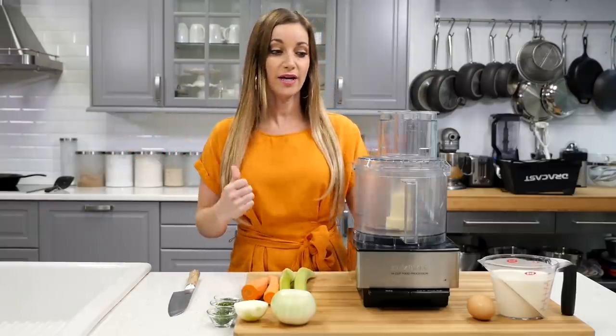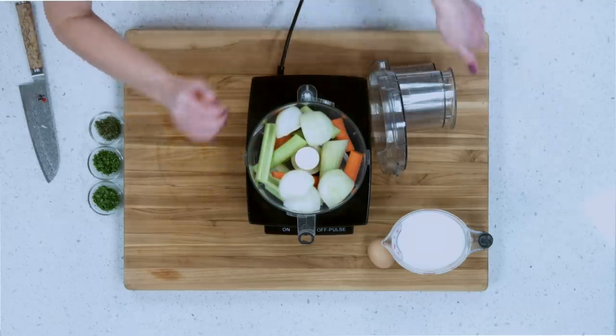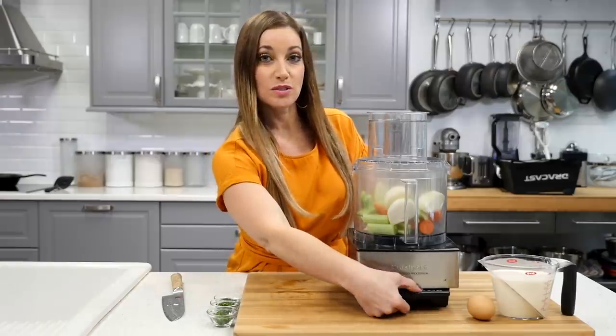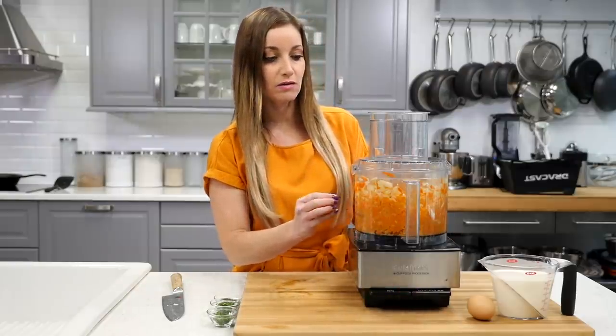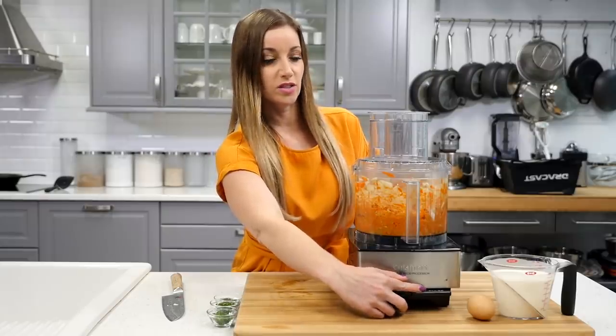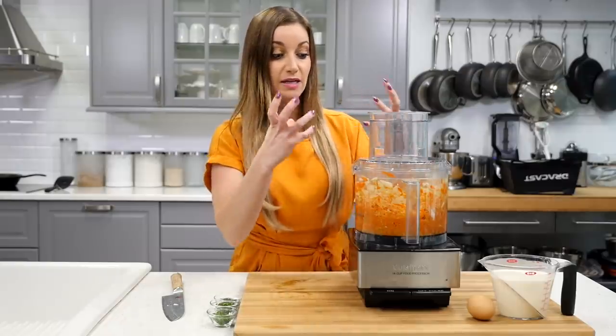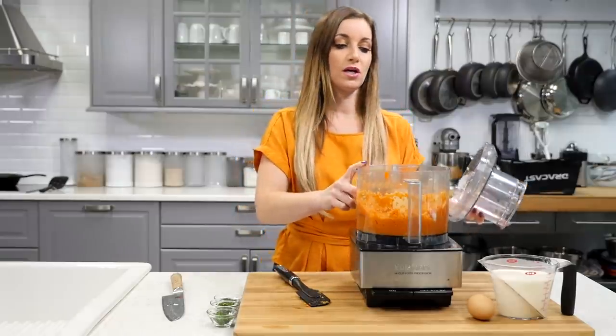While the sausage is cooking, you have a little bit of time, but make sure you keep checking on it. Put the onions, celery, and carrots inside the food processor. Pulse this — you want the pieces to get small. You don't want it to get ground up into a puree. Make sure you get a little bit of the juices in there, because the juice is gonna marinate into that bread and make it really good. See these pieces? They're nice and small. That's ready to go.